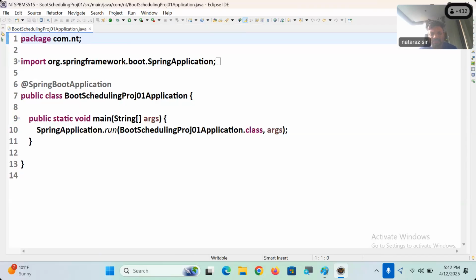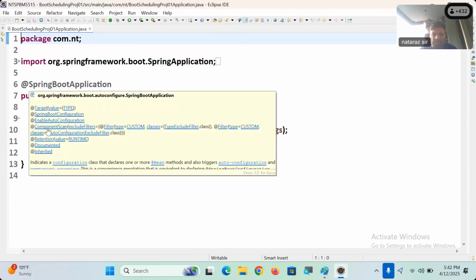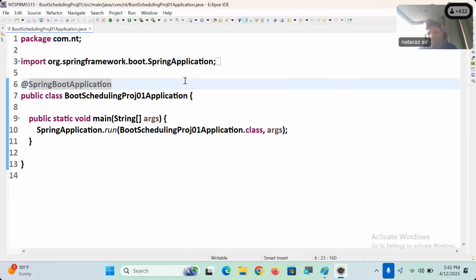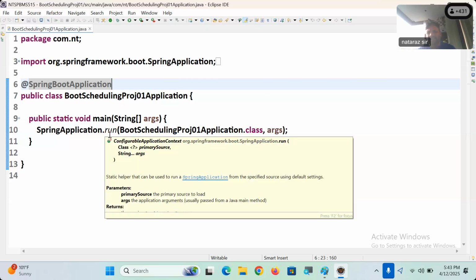That class is annotated with what? @SpringBootApplication. This annotation is a combination of @ComponentScan, @EnableAutoConfiguration, and @SpringBootConfiguration annotations. This is what we discussed so far, guys. There is one main method, and there a method call internally creates the IOC container. The SpringApplication.run method internally creates the IOC container. You need not create the IOC container separately in a Spring Boot project. This ready-made code in the main method takes care of IOC container creation.